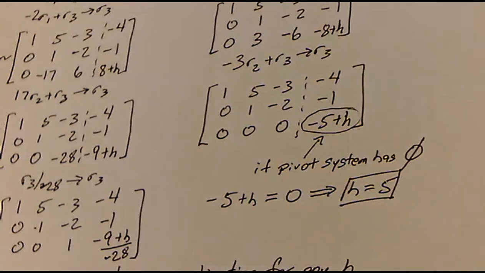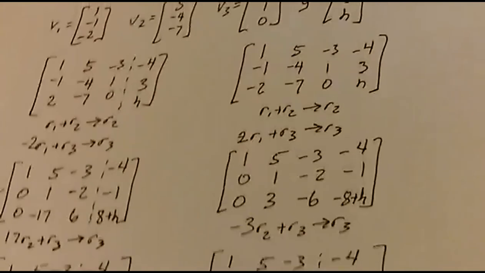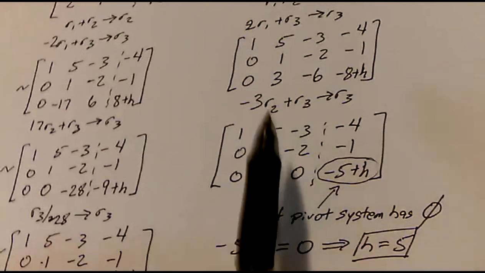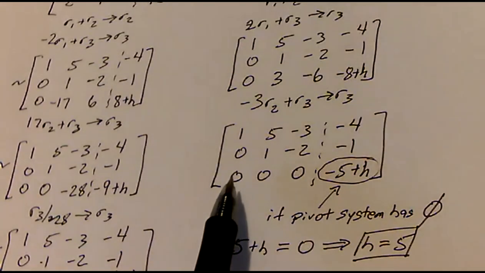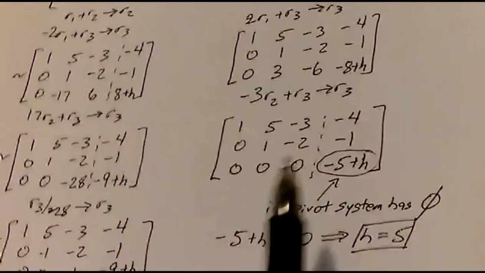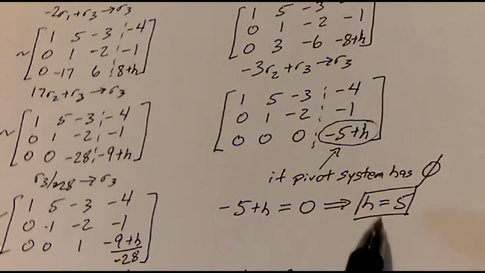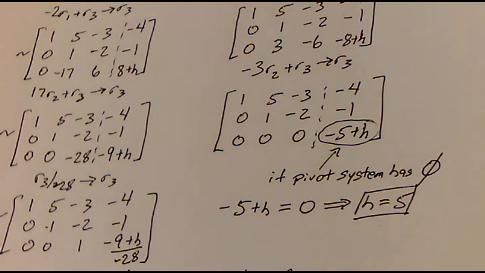Okay, so if I change that v1 vector, just that one negative sign difference makes a huge thing. If I have a +2 for that v1 vector, then any h will work to be a linear combination. But if I have a -2 for that first v1 vector in that third position, then h could only be 5 in order to be a linear combination. So y is a linear combination if and only if h is equal to 5. Okay?